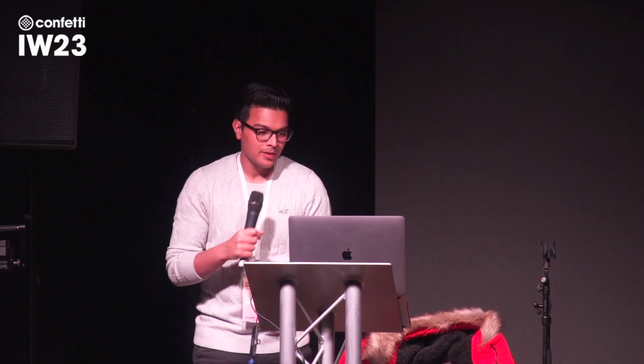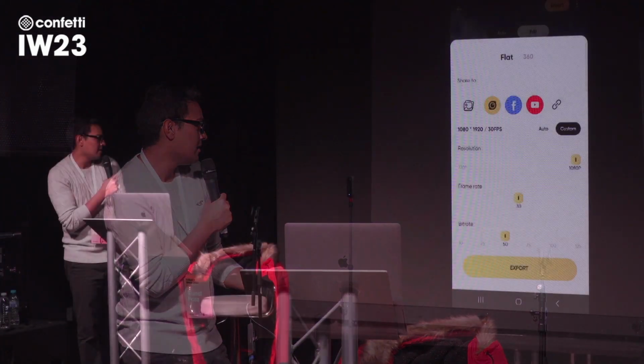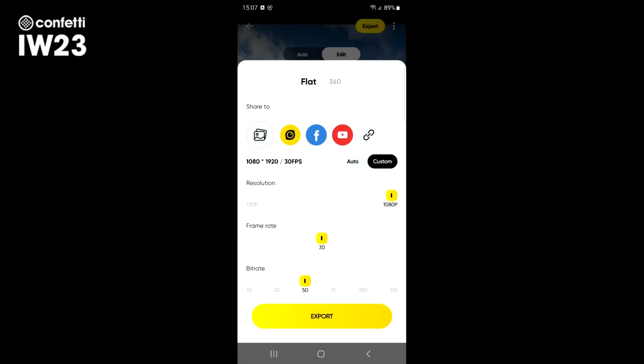All right. I think that's it for the Insta360 app. I'll just show you quickly the export settings. So here you can see custom settings, 1080p, 30 frames per second. You can see the bitrate at the bottom. The biggest reason people complain about bad quality Insta360 video is because they don't put the bitrate up to 125. So always put your bitrate to the end to get the best quality possible. Because if you have fast-moving footage, it needs as much information as possible to make sure it doesn't turn pixelated. So always put the bitrate to the end.